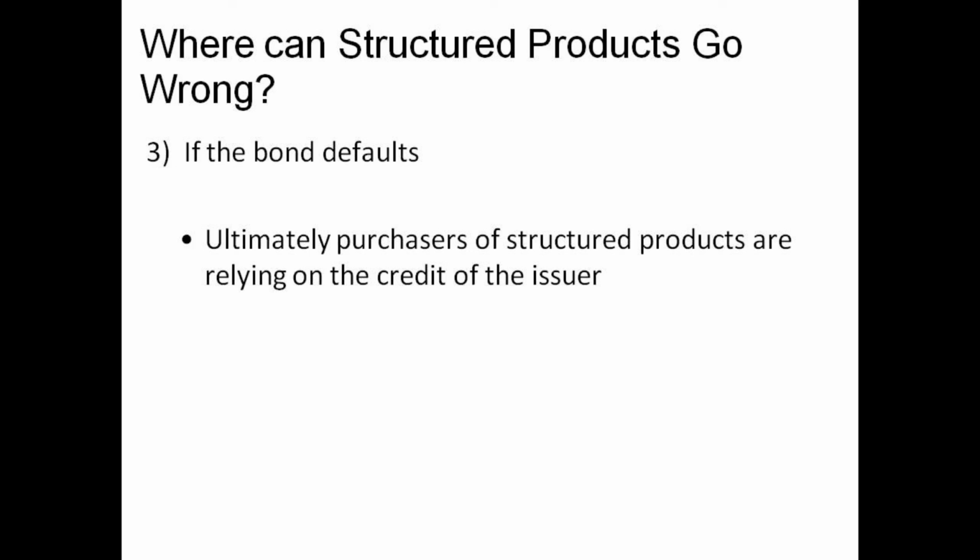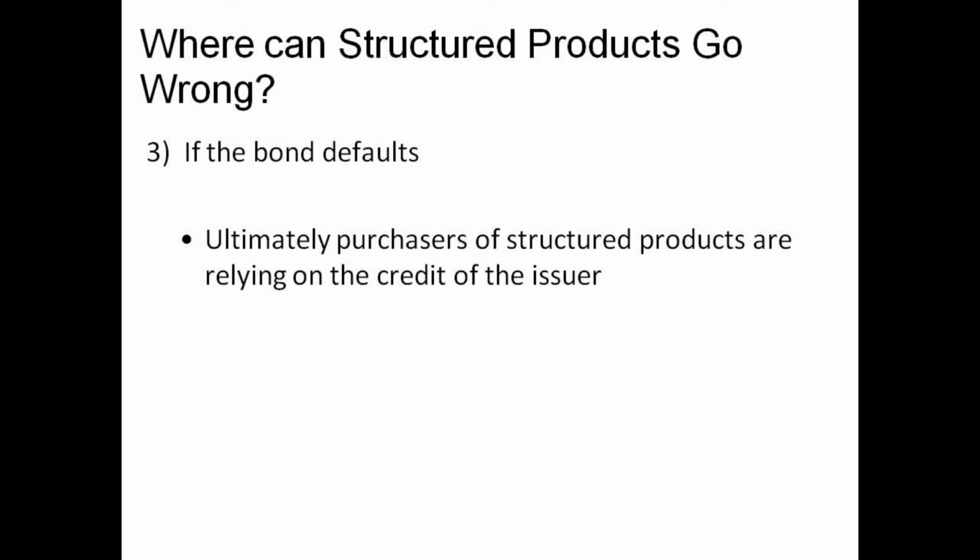The next place that these structured products can go wrong is quite simply if the bond defaults. And that can happen. Often the underlying bond in a structured product might be a bond issued by an investment bank. For example, banks like Lehman Brothers that went bust during the credit crunch will have issued a lot of structured products with a Lehman Brothers bond underlying it. So when we talk about the principal being guaranteed, they've in fact moved away from the term principal guaranteed to principal protected, because sometimes the bond risk actually can matter quite a lot within these products.